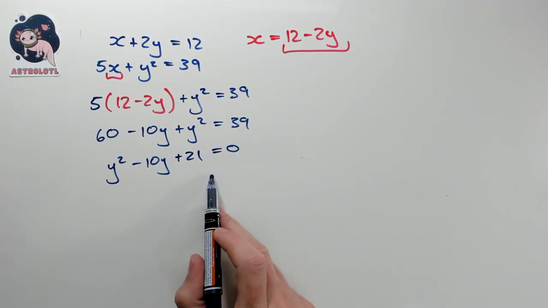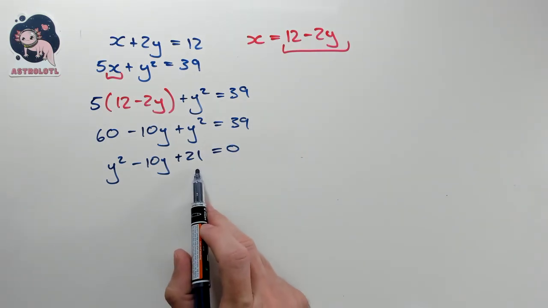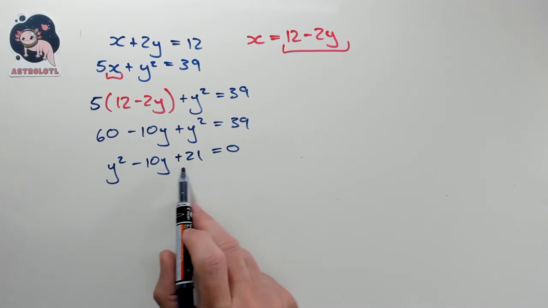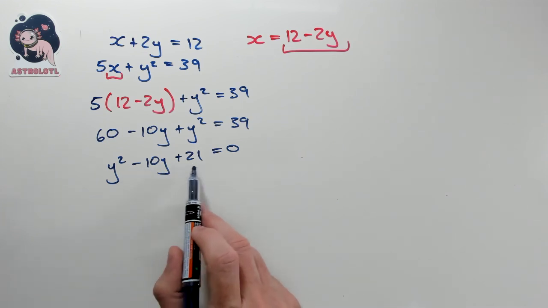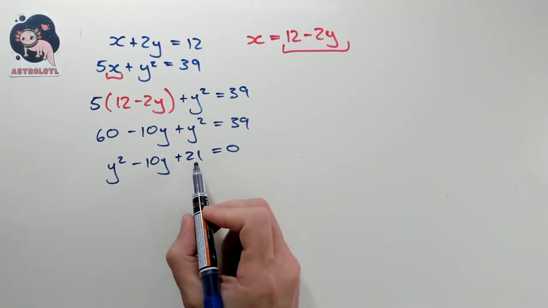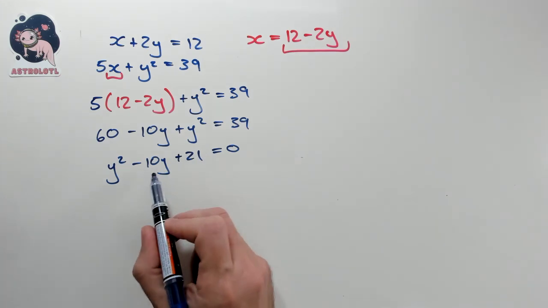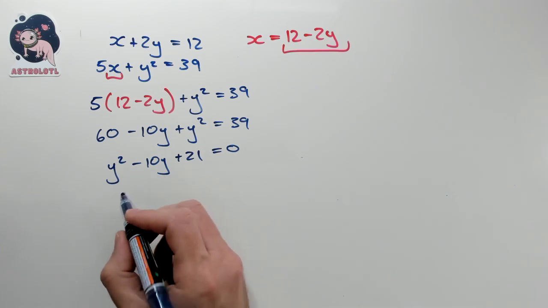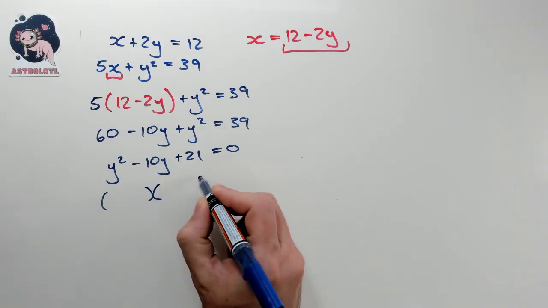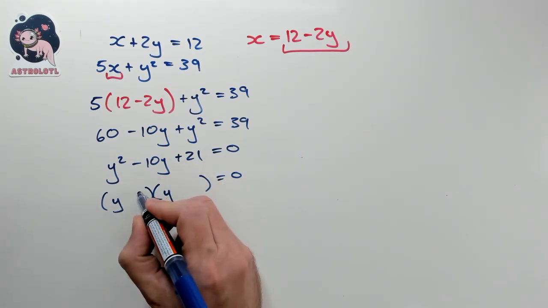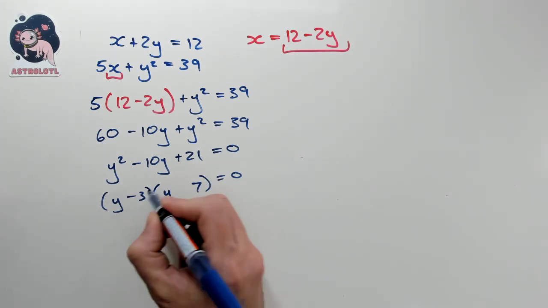So I have my quadratic, it's a nice trinomial, and from the bat I know 21, I'd either get 1 and 21 or 3 and 7, and 3 and 7 will work. If you don't remember, you're trying to find two numbers that when you multiply them you get plus 21, but when you add them, you get negative 10. So in this case it's going to be easy, so we'll get y, and we're going to have a 3 and a 7, and it's going to be negative.